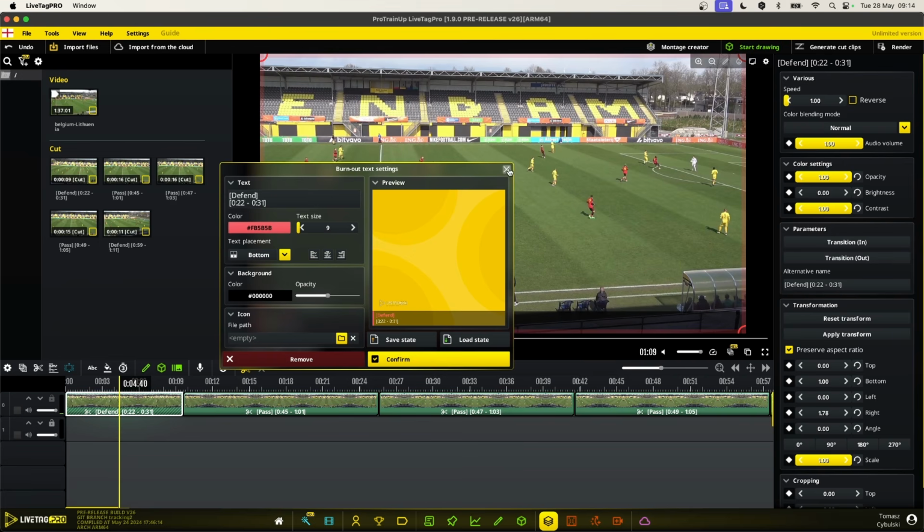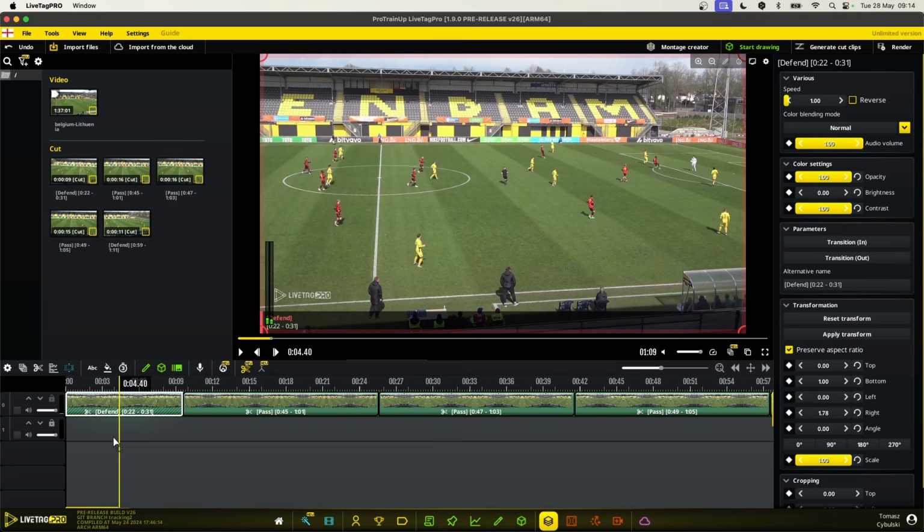So by clicking that small icon, you can just play around with some adjustments, some settings of the subtitles or burned-in text. Okay, here we have another cool feature, but in this case we cannot use it because we don't have a cut. So I will try to find the right video and show you how the auto cut works. Let me do it a bit later after we stop our presentation. But I will show you how it works in both cases, in the tagging case and in a video editor case as well. Okay, so let's go to the drawing.